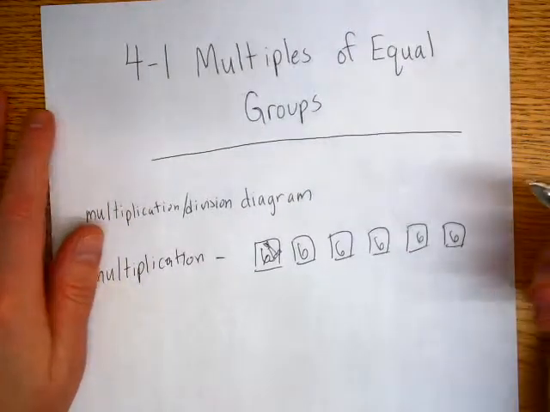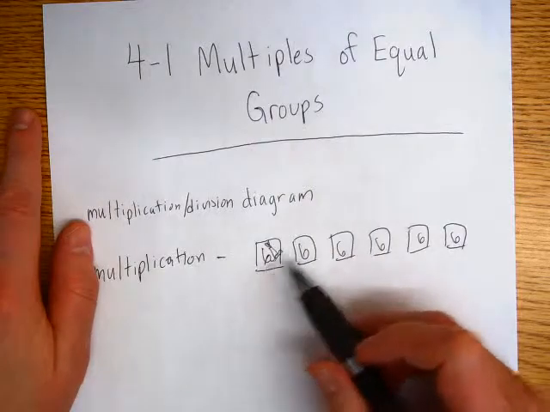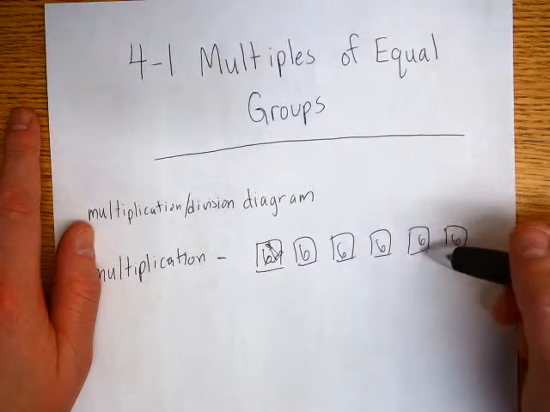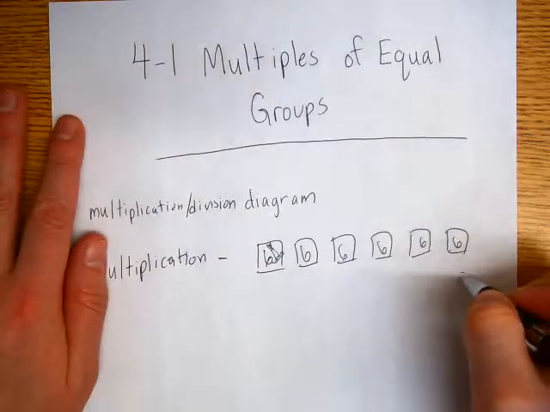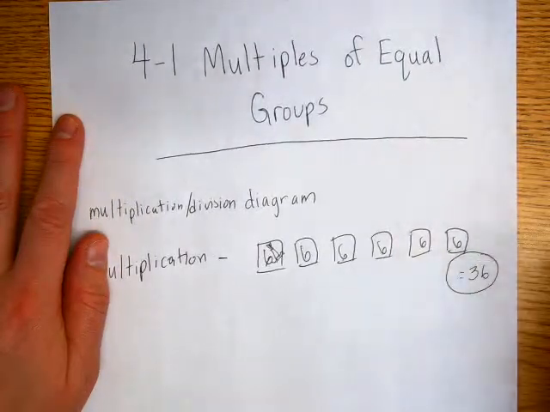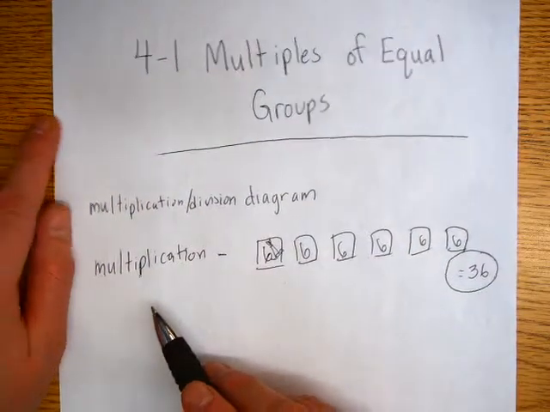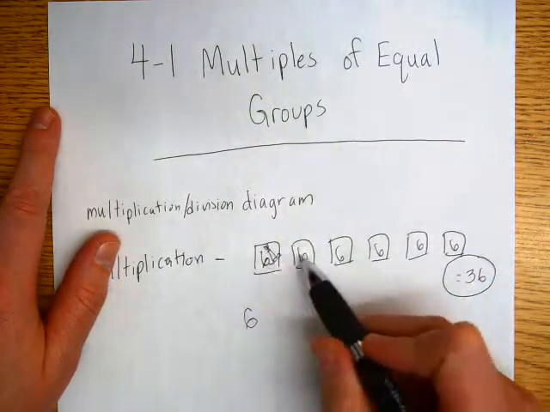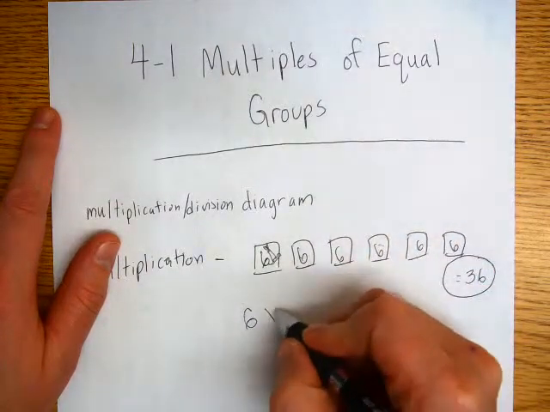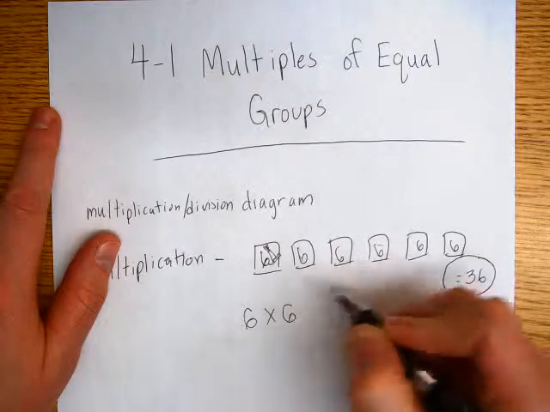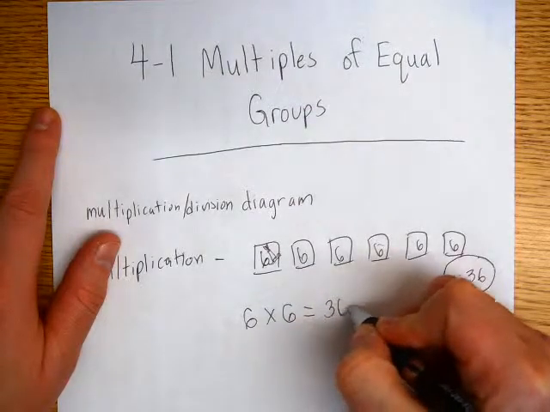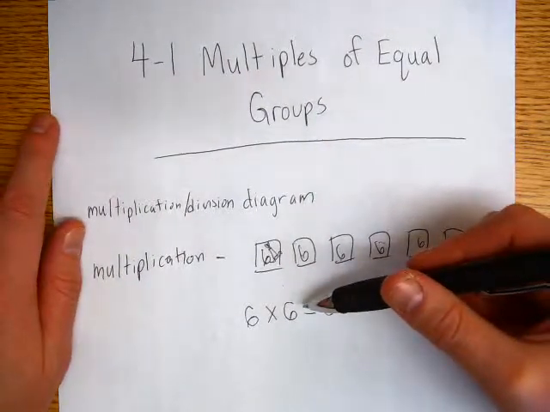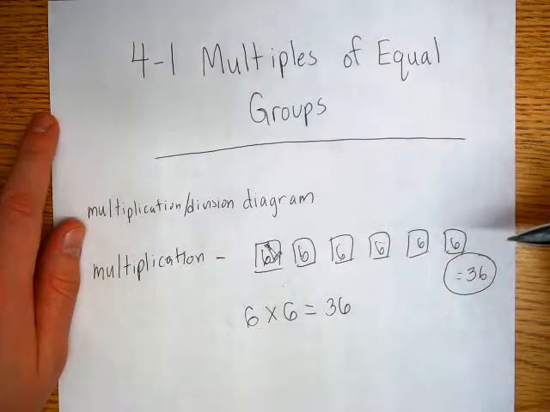Most of the kids in 3rd grade would say 6 plus 6 is 12, 12 plus 6 is 18, plus 6 is 24, plus 6 is 30, plus 6 is 36. They would just keep adding 6 until they got the answer. However, when we start multiplying, we can say I have 6 in each box, and I have 1, 2, 3, 4, 5, 6 boxes. So that's 6 candles times 6 boxes equals 36 candles. Multiplication is kind of like a shortcut for adding, so you don't have to spend all that time adding things up.